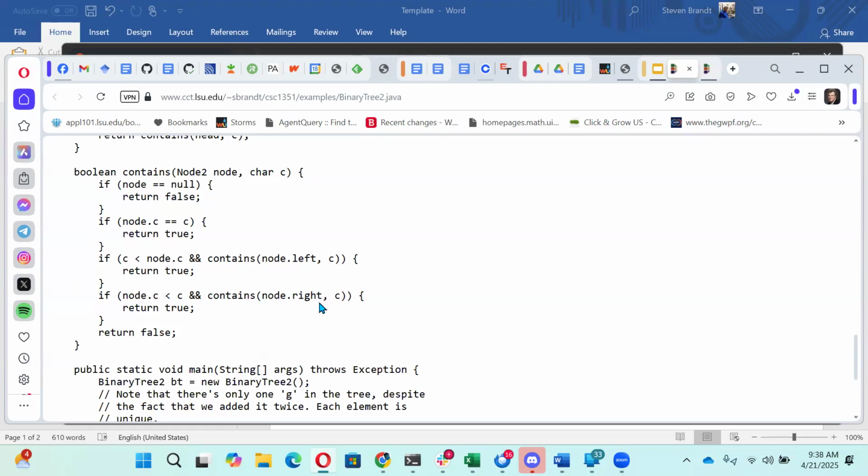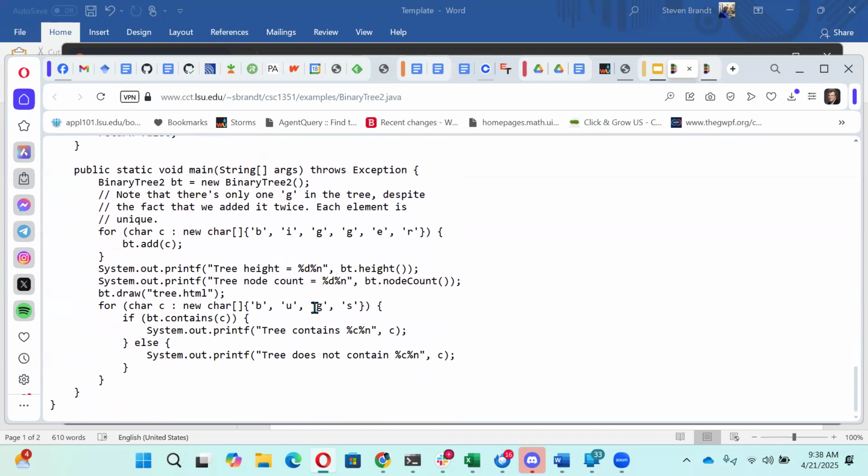Any questions? Yes. Michael? Brad, shoot. Do you have a remove method for this one? I don't remember. Let's see if I do. No, I don't. I didn't put a remove on this one. So yeah, the remove is a lot of work, and I didn't duplicate it.